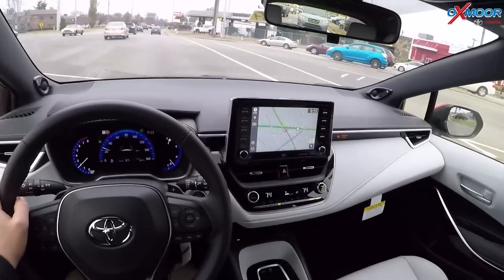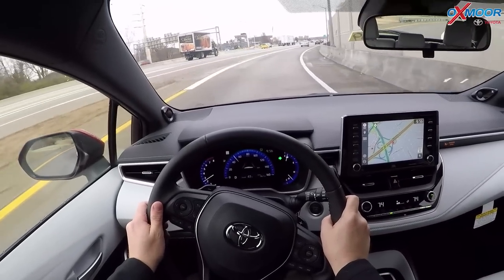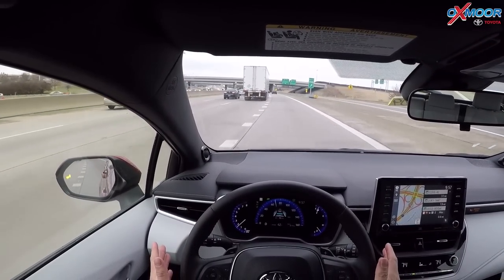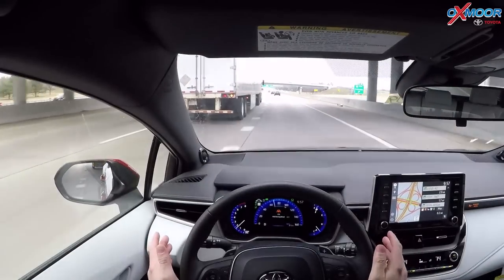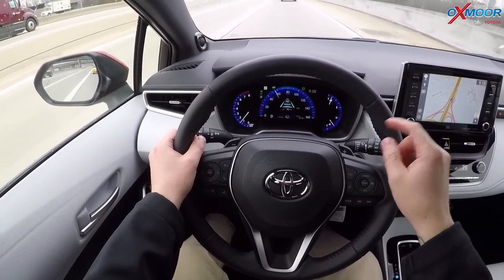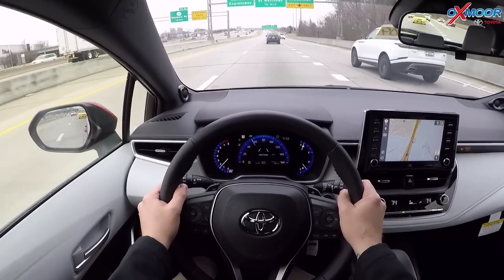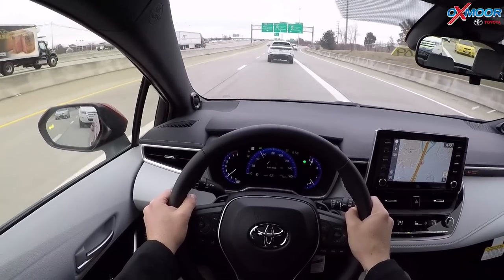If you haven't gotten a chance to test drive one of these Corolla Hatchbacks, these are fun little cars — they really do whip around. Lane tracing assist again: it's following the lane, we're on a curve, it reminds me to take hold, and as soon as I do, it's back to guiding me in my lane. You can see the speed dropping — it's braking because there's a car in front of me. That symbol right there is that car, the blue bar is the space between us, and that's the nose of my car. I'm not touching the pedals at all.